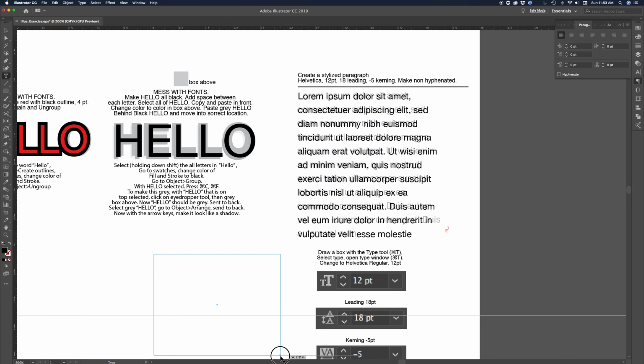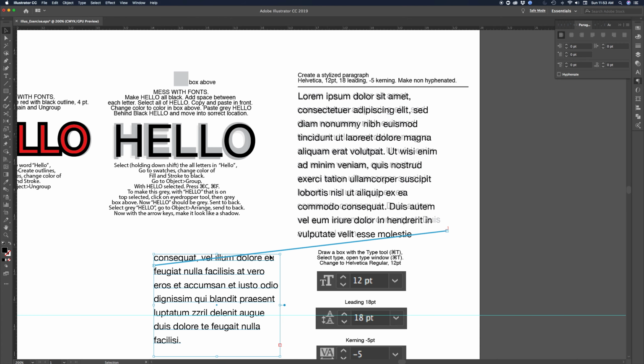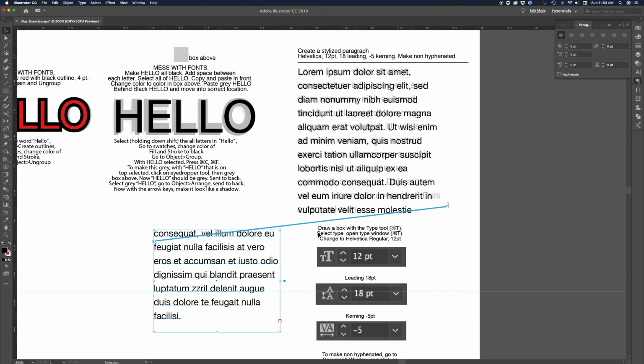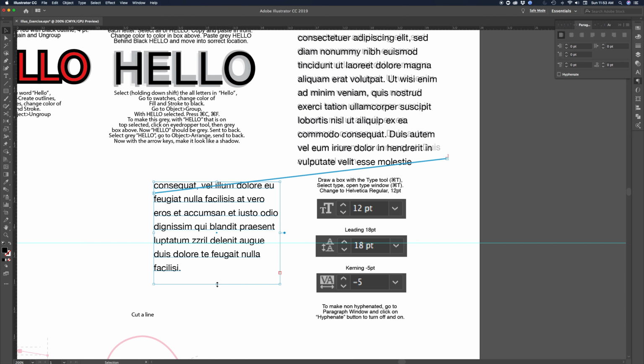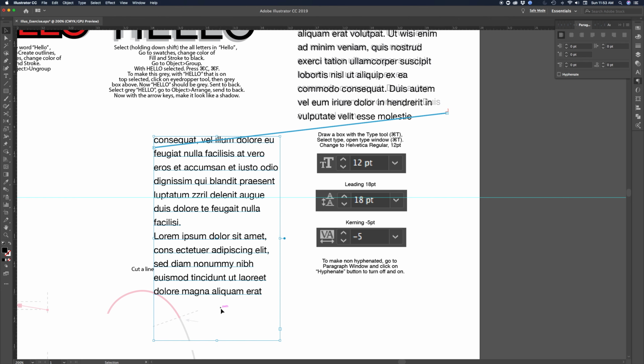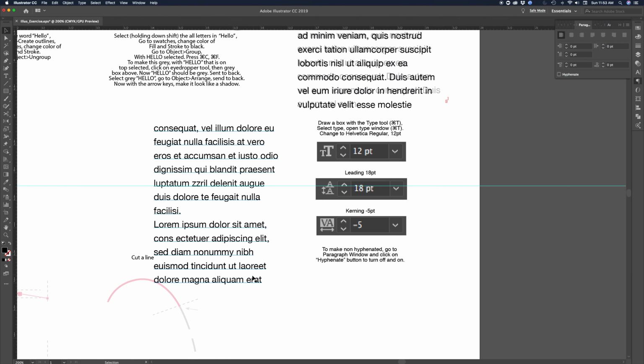And we're going to drag, and you'll see now there's this line that's telling me that these two text boxes, this is a text box and that's a text box, are connected. And it's still saying there's extra text down there. So let's just keep dragging. Okay, that's the end of it. There's no more red thing.